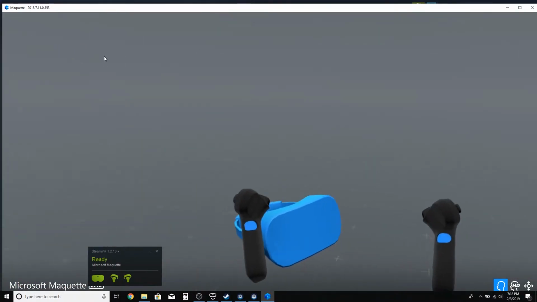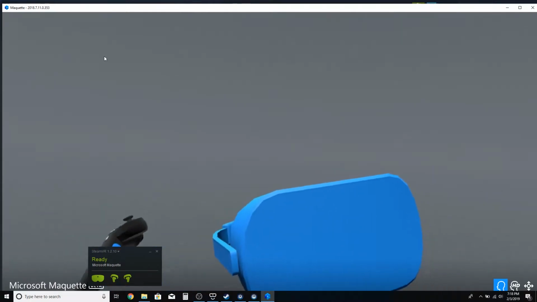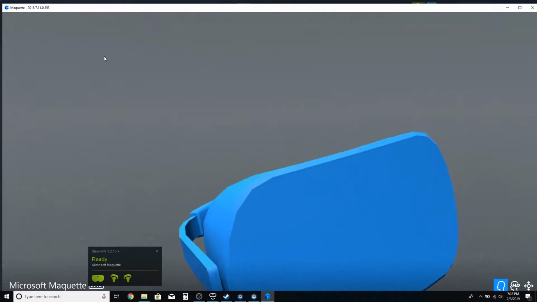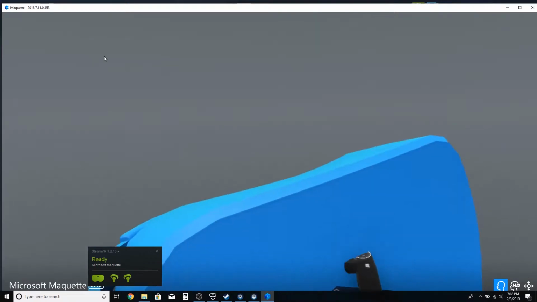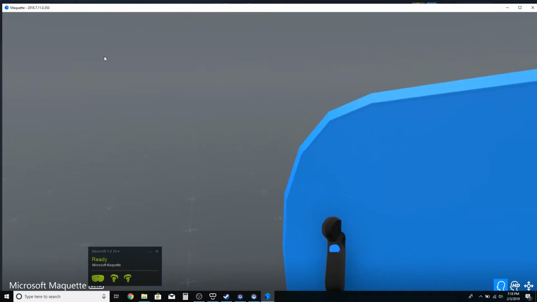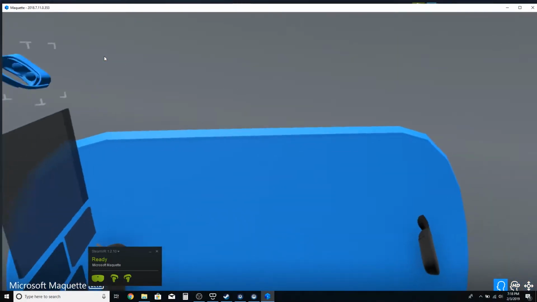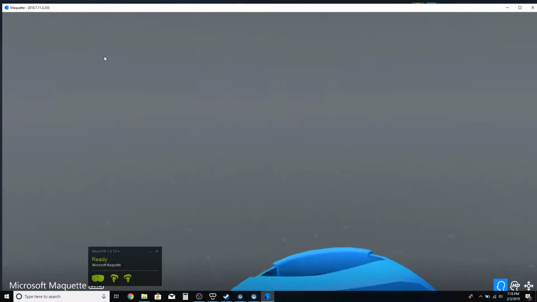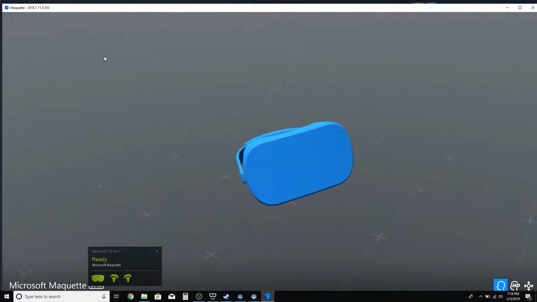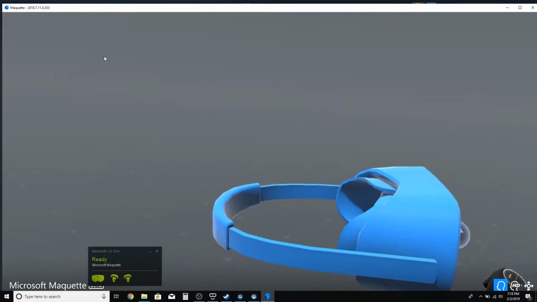So I'm using both grip buttons here and then spanning them out, and the whole world gets bigger. So then my view of the world is like I'm smaller. I'm going to put the two hands inside of this, and then use both of the grip buttons once again. And yeah, I'm scaling the object now instead of scaling the world. I just needed more context to work with. So I'm going to scale the world back down to human scale. That's pretty close to a real world size headset.